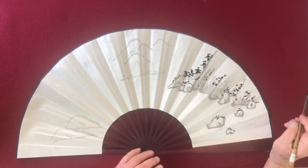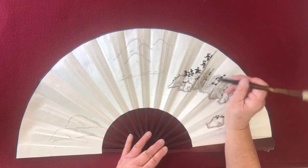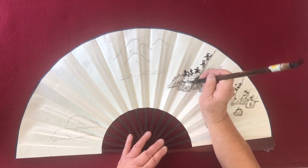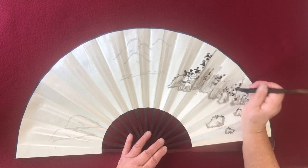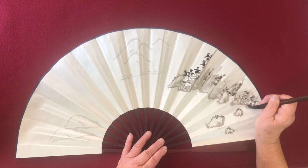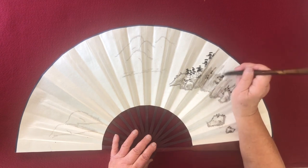Then you can do the wash. Use the lightest ink, just wash over the dark part. Take care of this side. Now do the other side.